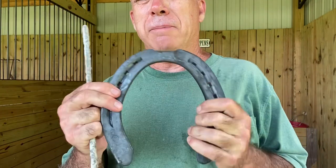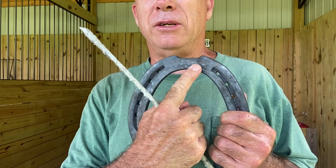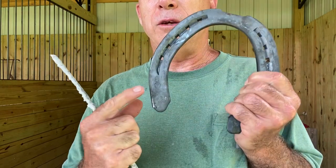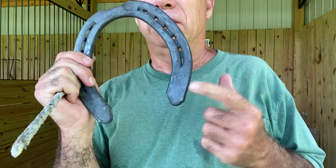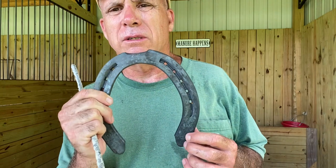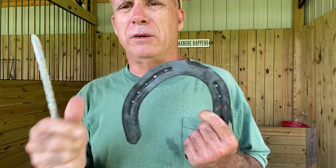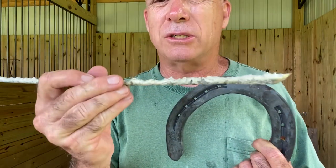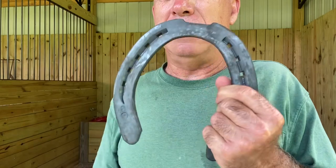And what happens is you put a traction additive up here on the toe of the shoe, and then you put traction additive back here on the heel. And then when they step onto asphalt or concrete, their feet don't slip out from under them. This is actually harder than the shoe, so this will outlive the shoe.